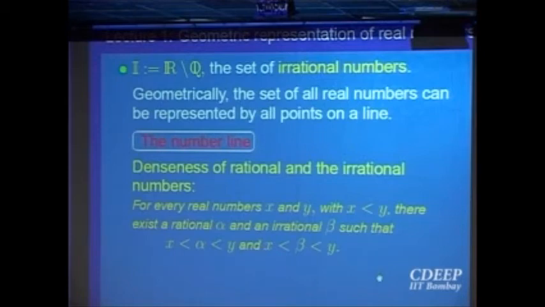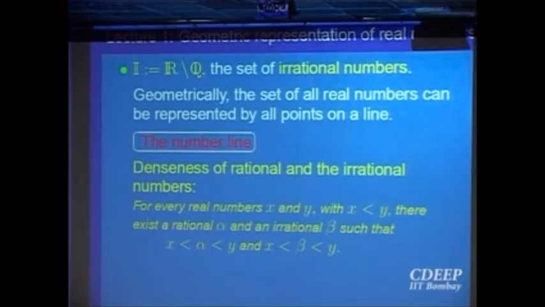That dense means what? Given any two real numbers, any 2 points on the line, there will be a rational number in between them. Given any two real numbers x and y, if x is not equal to y, if there is some distance between them, there will positively be a rational number. That means rational numbers are everywhere. Yes? Intuitively it says rational numbers are everywhere on the line. Okay? And same way, irrational numbers are also everywhere on the line. That given any two real numbers, there is an irrational number sitting between them always.